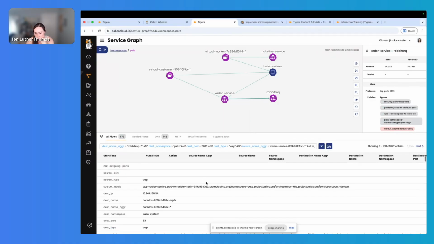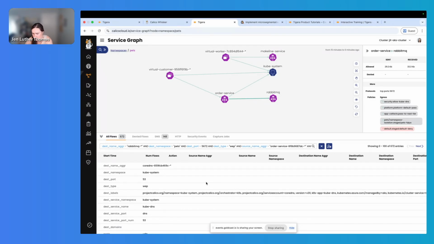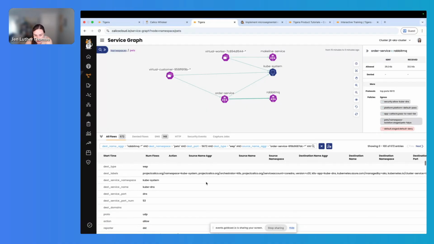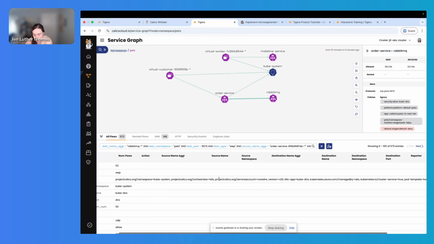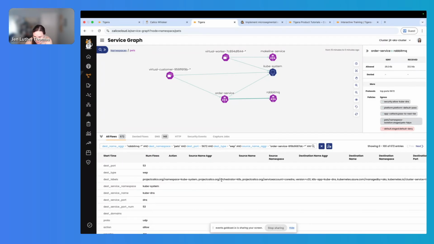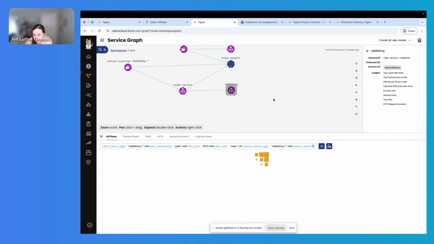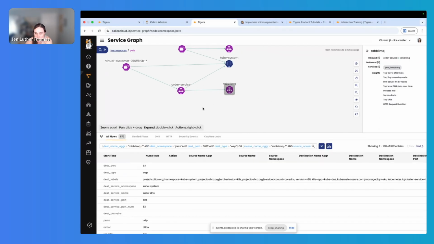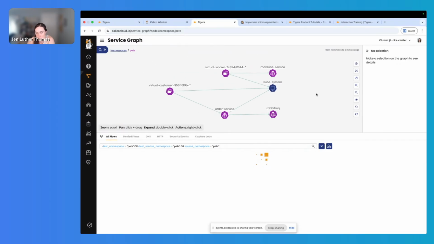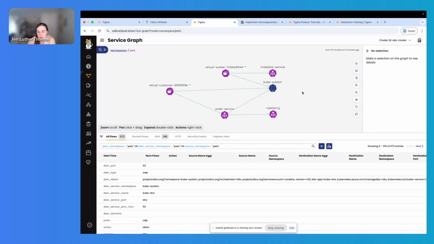And then if I was doing this on the order service side, I would build an egress rule. So traffic is allowed out over 5672. And then I would use these destination labels. So traffic would be allowed out to something in the pet's namespace. And if it didn't already have a label on there for something like RabbitMQ or database, I could make sure it was labeled and then use that in my network policy. So the flow logs and the service graph start to give you a lot of information that can help make writing your network policies a lot easier.